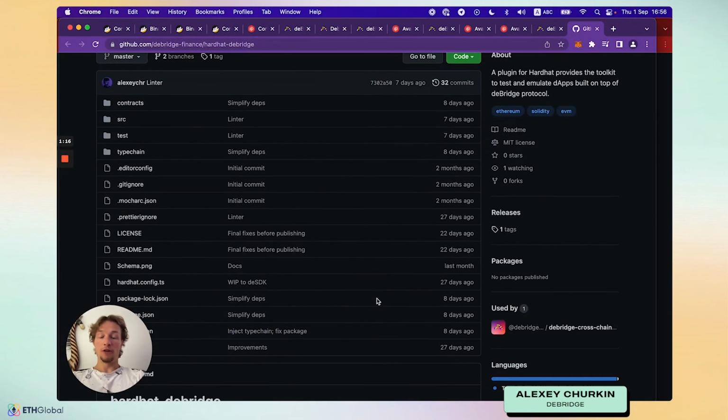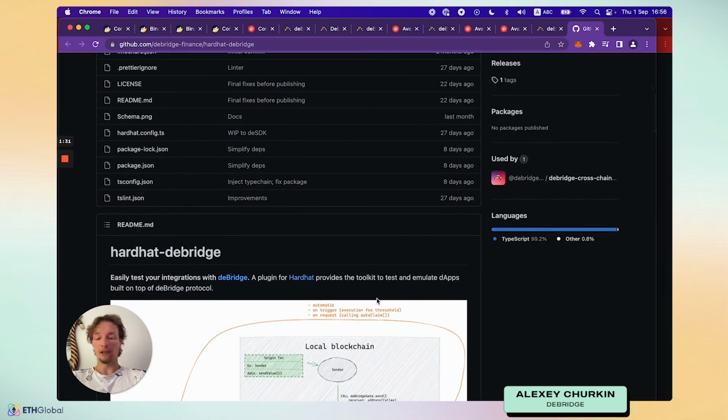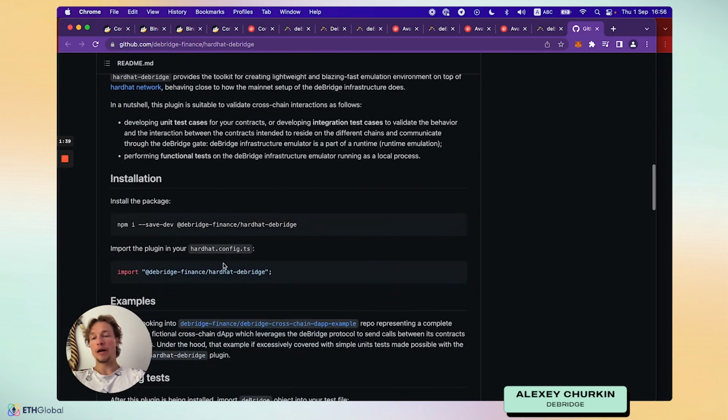So you saw that the deBridge infrastructure is quite a complex stack, and it's almost impossible to replicate it locally. But this plugin simplifies it by providing an emulated environment which replicates the deBridge infrastructure on your local machine.